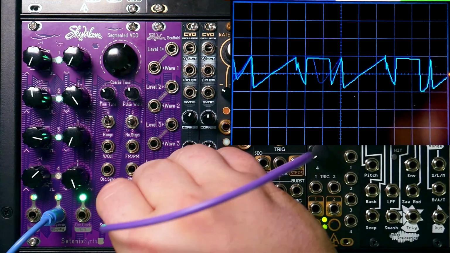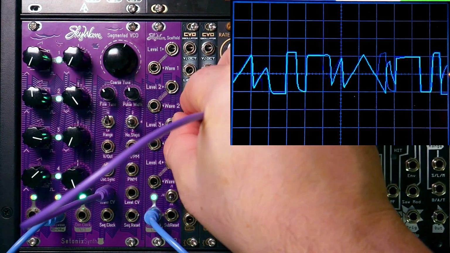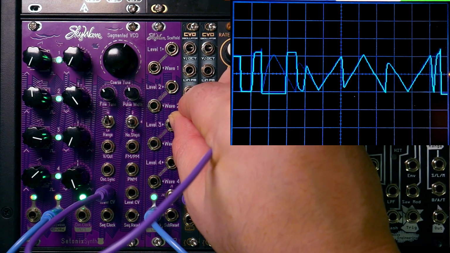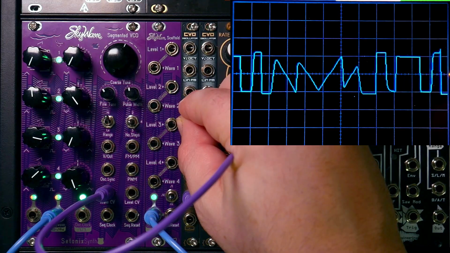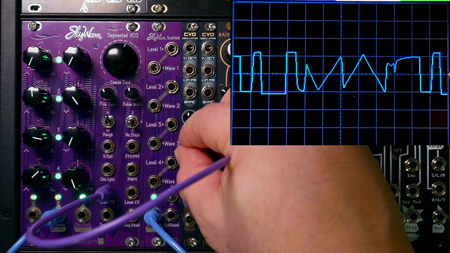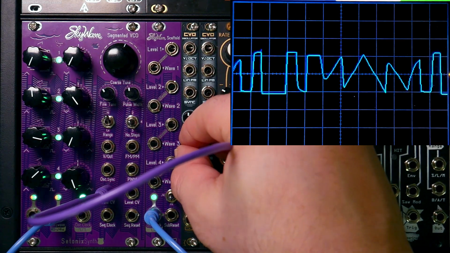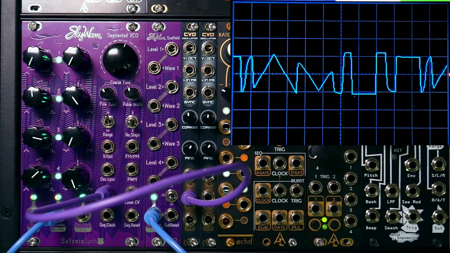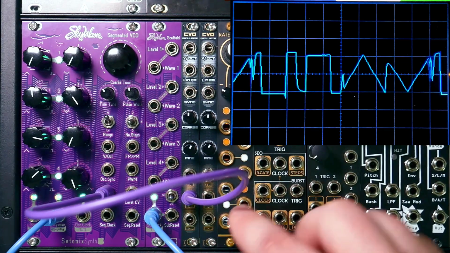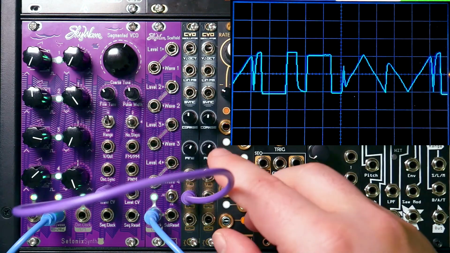Let's look at FMing the Wave CV. Get real interesting pulse width modulation sort of effects here when I'm matching the pitch with a square wave, pulse wave, going into the wave CV.